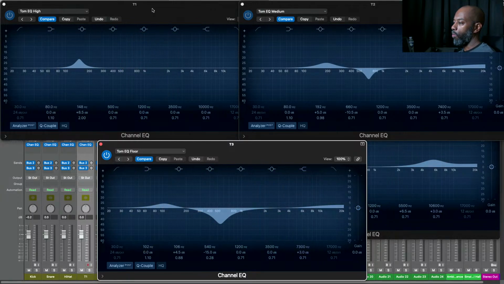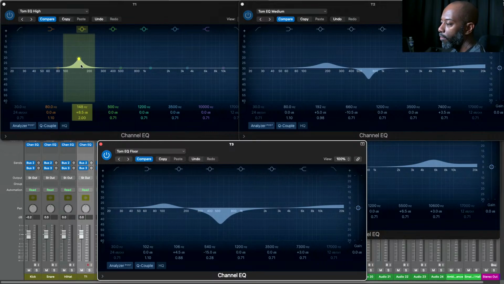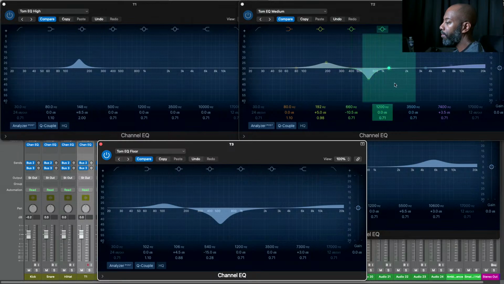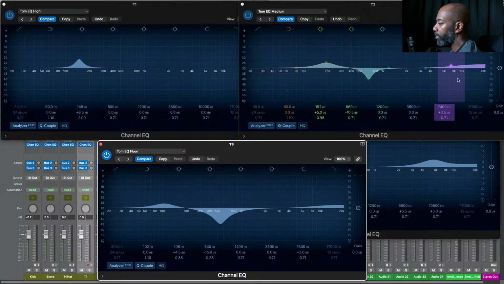So you got your tom 1 over here. They got a boost at 148 hertz. Over here they got a boost at 192 and a dip at 660. A little raise, actually, no raise over there. And then we got a high raise at 7,400 hertz, a raise of +3.